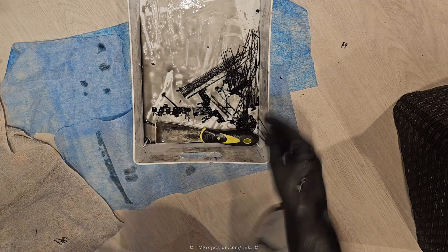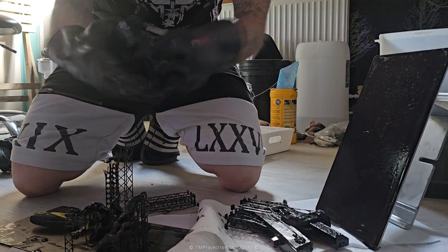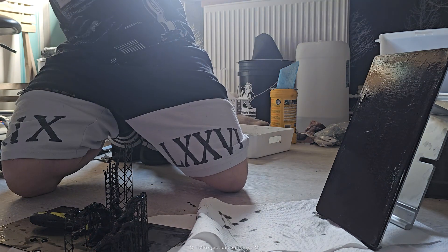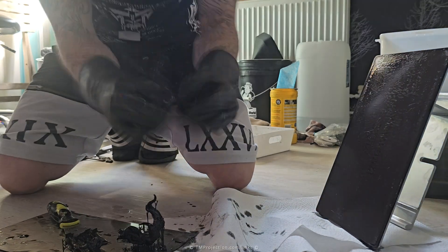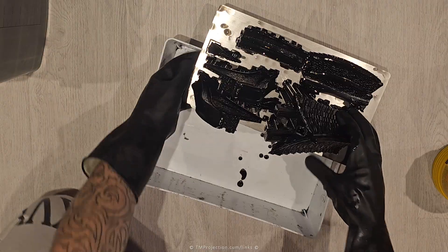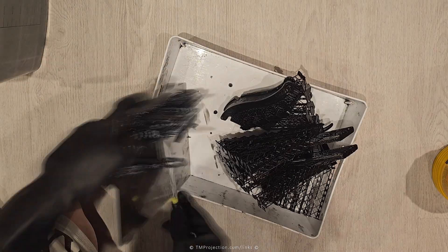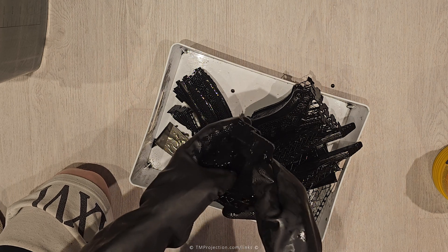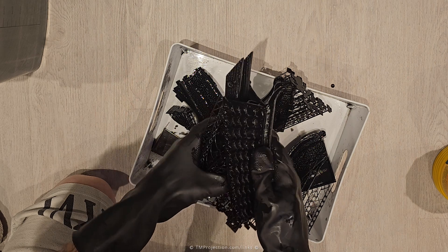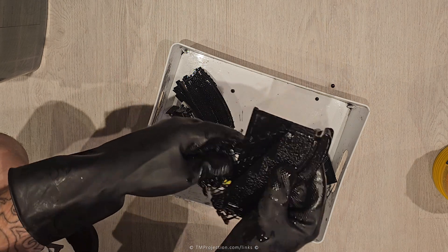Removing all these supports is just so satisfying, and they leave almost no marks. If they do, the marks will be hidden once the pieces are glued together, which is incredible. I do sometimes design my own things but I'm nowhere near as optimized on the support side. There were a few prints I had to reprint — maybe two or three — because they detached from the print bed. I think some models needed a few extra supports to stay on the FEP sheet, but only two. I'm just being super critical trying to fill the silence.